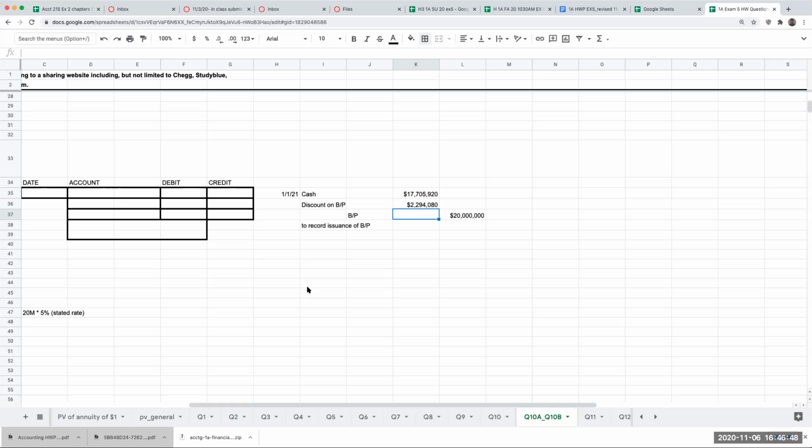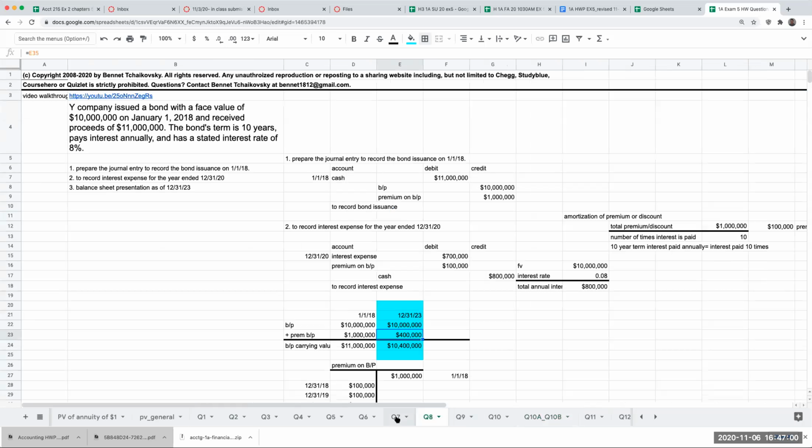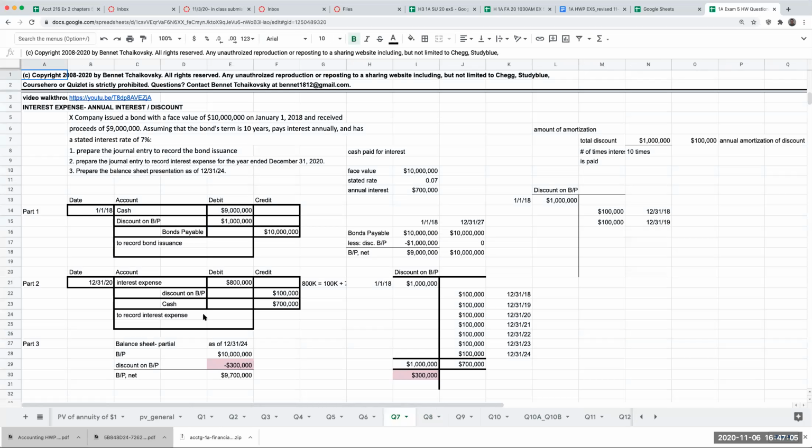Now, I already had a discussion about the effective interest method, so I would look at my previous video that I did on the premium. But really, when I had a bond being issued at a discount, my entry, because I was taking the same amount every single time, is what we call the straight line amortization of the bond discount. This is one method for determining interest expense.